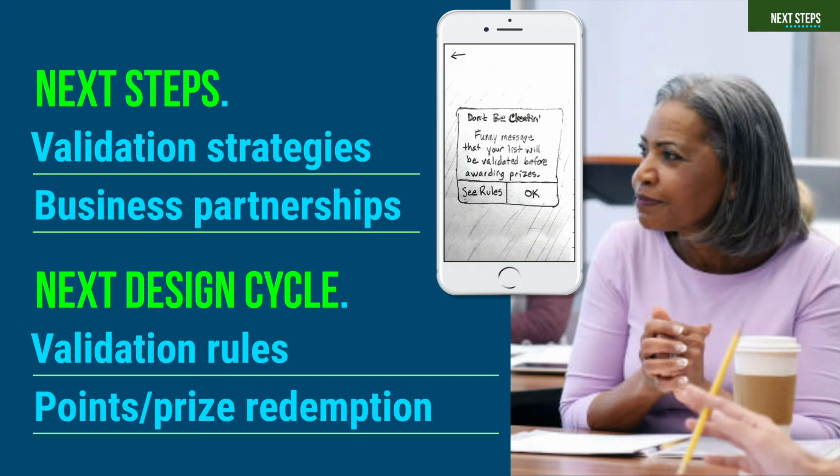Although I discovered a design catastrophe, the user testing process established proof of concept with very little expense. Now it's time to research strategies to eliminate my persona's desire to cheat the system. Perhaps meeting with high school teachers for collaboration, or maybe there's a collection of data that could identify cheating words. When that obstacle is eliminated, we will explore ways to secure sponsorship or donors of the gift cards. For now, I would ignore the other findings from my test report unless they persist in future design cycles.